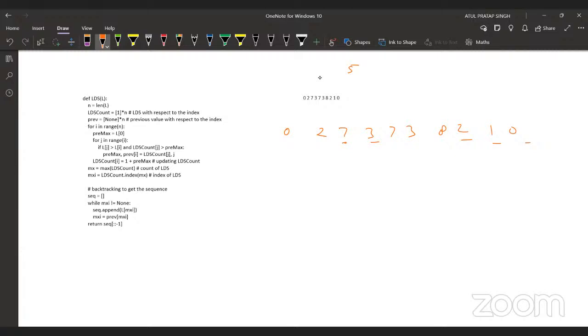But how can we find this, because there is no sequential way to solve this problem. Here we take one solution result and fill in the LDS count. We take the LDS count and fill it with 1 for each value of the list. So here, for example, this is 1, 1.